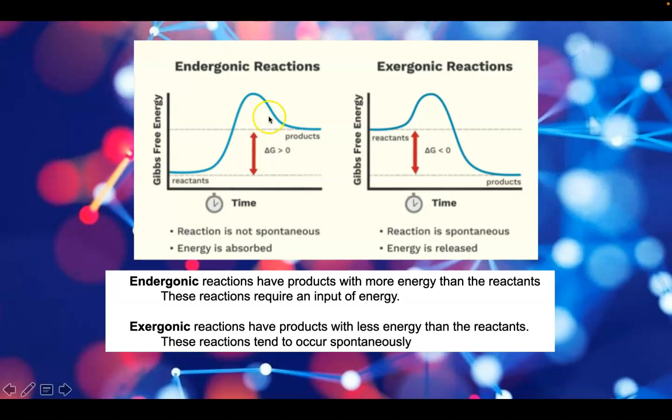And energy will be absorbed in endergonic reactions. That's why your product has more energy than your reactant, because the energy is being absorbed. And it's the opposite in exergonic reactions because you're releasing energy. So your product will have less energy because it's being released. Also, I mentioned you could remember this by thinking of the exit of energy. Energy is being released. It is exiting in an exergonic reaction. In an endergonic reaction, energy is going into the reaction.